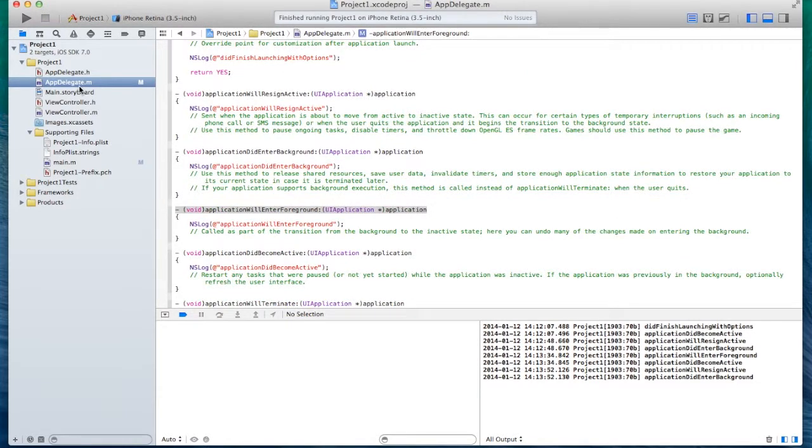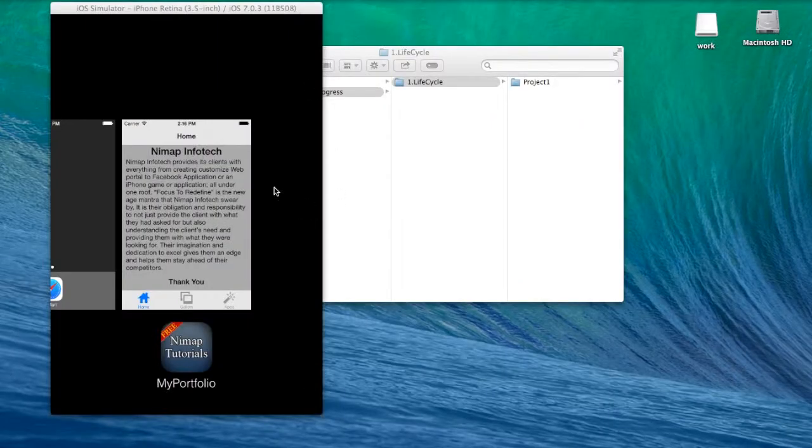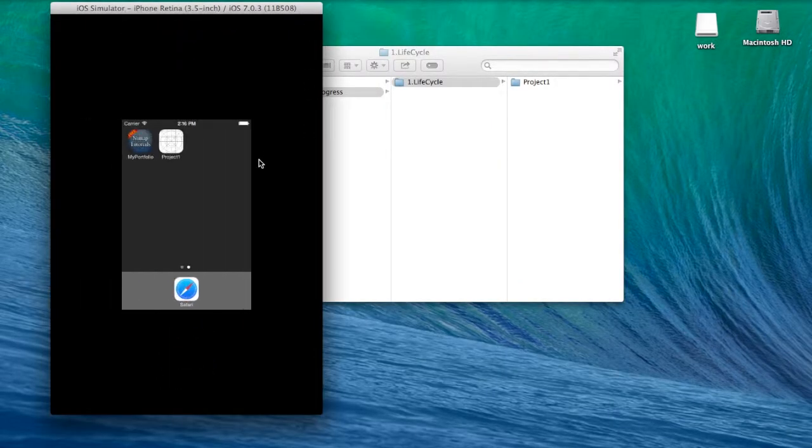So I hope everyone is clear with the typical life cycle of the Apple iOS application, and everyone is now familiar with the class AppDelegate. So AppDelegate, you can assume, or you should say, is a global class for your application. This class, or say the object of AppDelegate, is responsible for listening to all the callbacks generated by iOS for your application. So this exercise is over. You can close your Xcode project, and obviously the simulator.